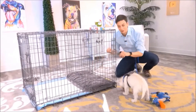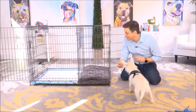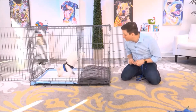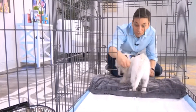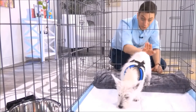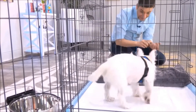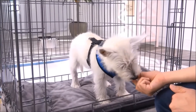On this side, you have a bedroom for your dog, and on this side, you have a potty area for your dog. Let's get Argyle comfortable with going in and out of the Puppy Apartment. The logic is that as your dog starts to associate this area with their bedroom, they're unlikely to go potty over here, and then they'll go over here to do their business, since many dogs naturally avoid going potty directly where they sleep.